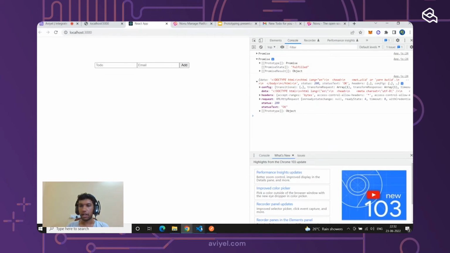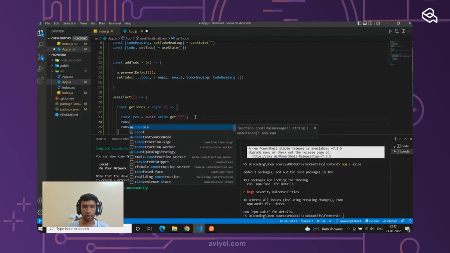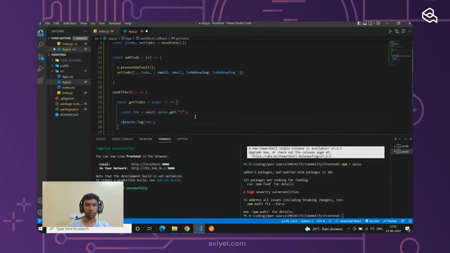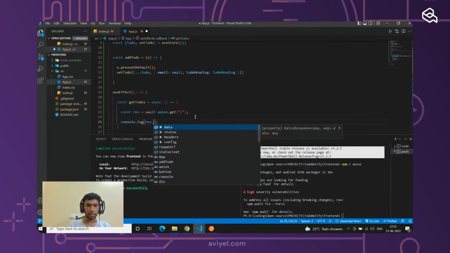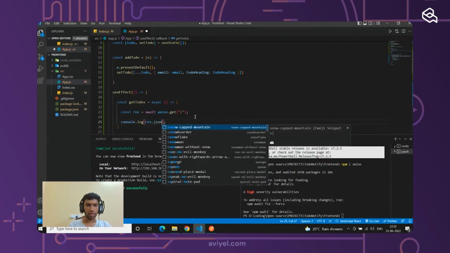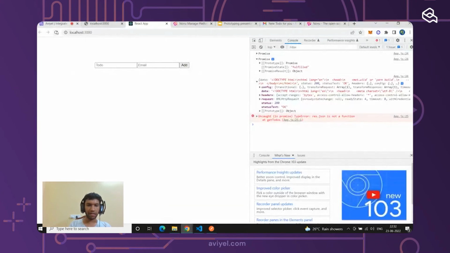We're getting the data as a different type, which we don't want. Let's see if it works.